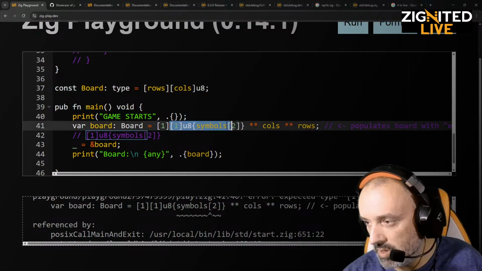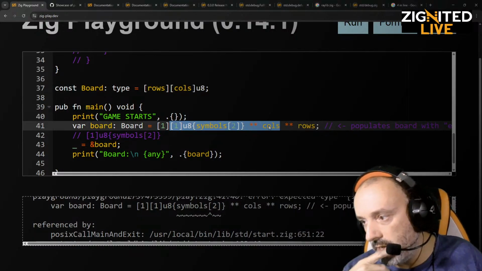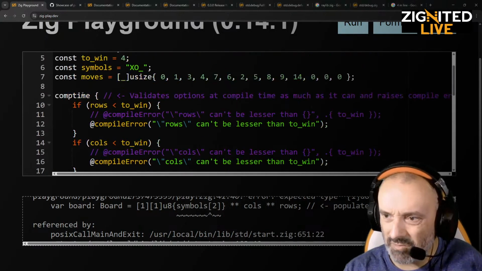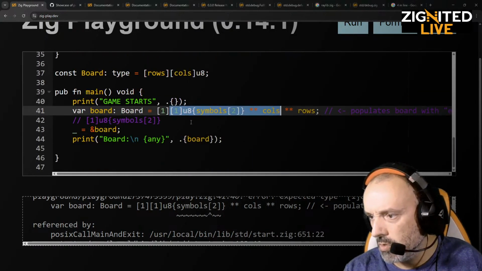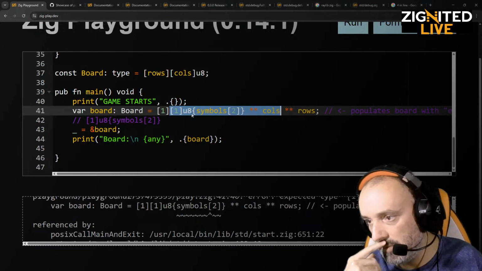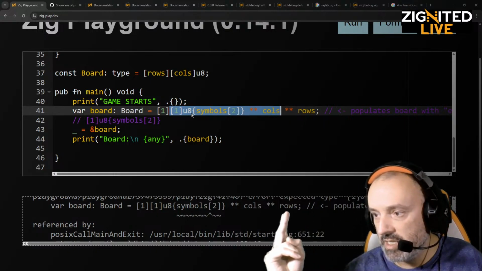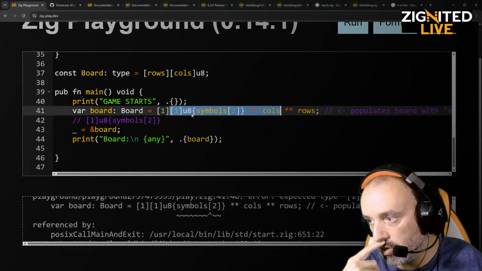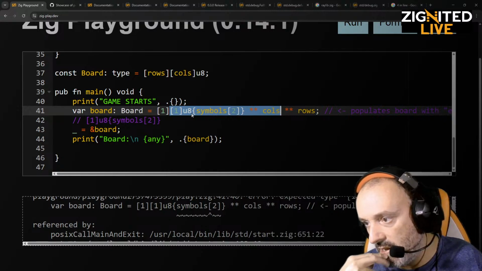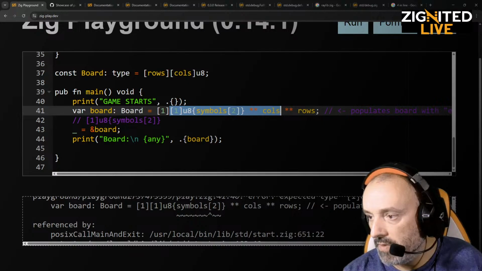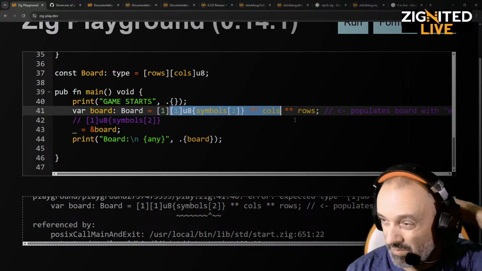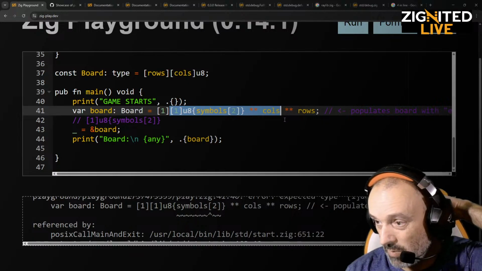So let's go step by step. So this is going to create one array. In this case, 7. I think, yes, 7 is the number of the columns. So this part creates one array of U8s with size 7 that has underscores, in this case, characters that are underscores. So this part is okay. Then how can I make this repeat? So this thing, if I multiply here, theoretically that is what I want.